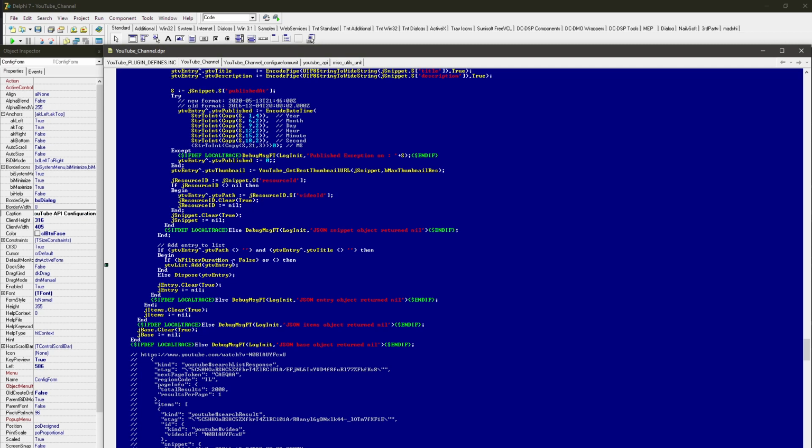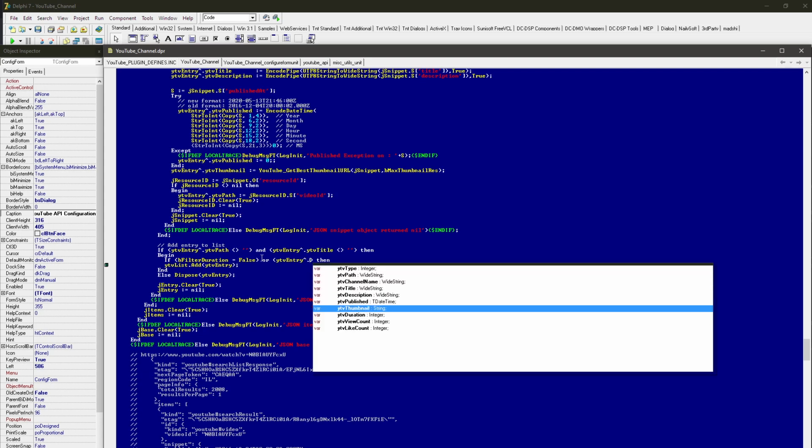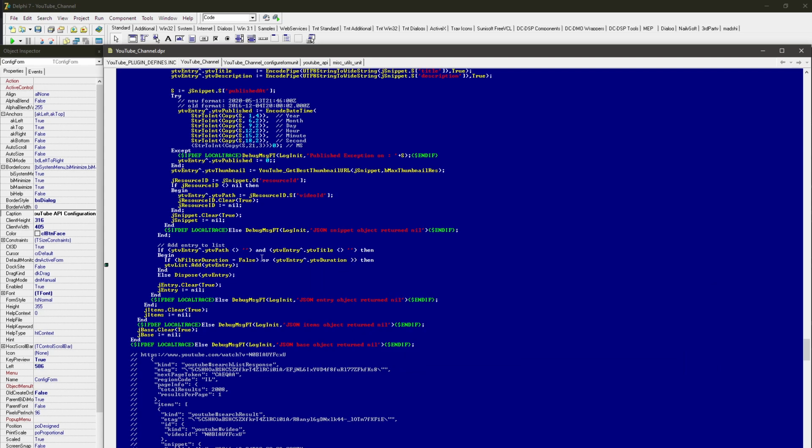Continuing, where was I? If it's either false or the YTV entries duration is equals or longer to my duration specified in seconds.